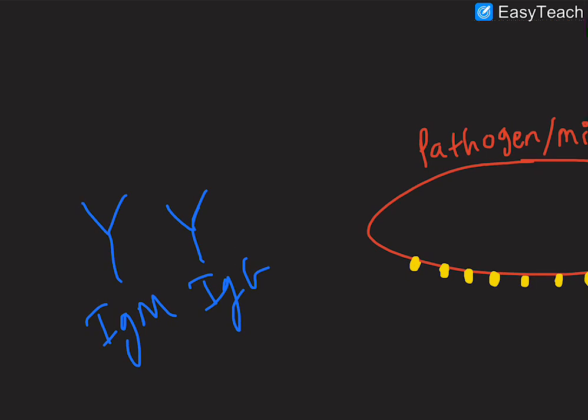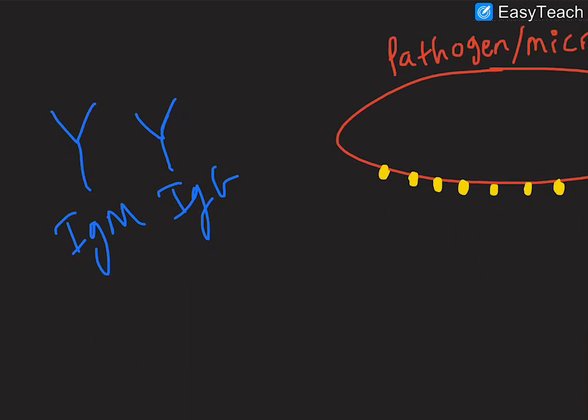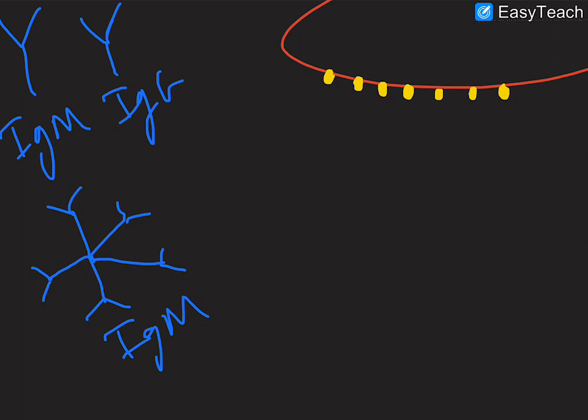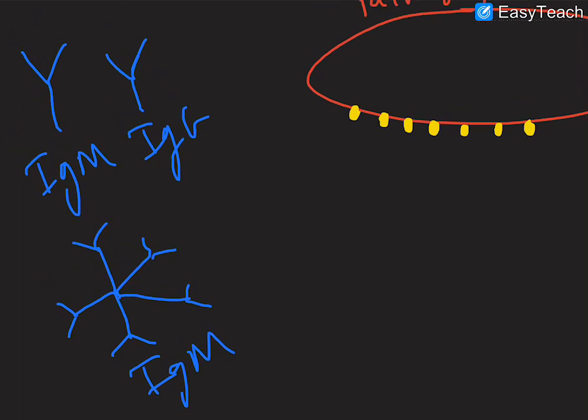We should know that IgM is actually a pentamer, not like IgG. It's basically five joined together, so this is one IgM. Obviously IgM would be the most efficient activator, because it's a pentamer and has multiple binding sites, compared to IgG. So that's what we need to know: this pathway gets started by antibodies.